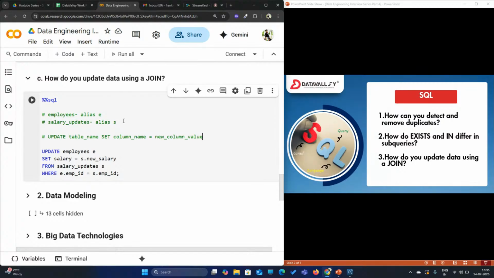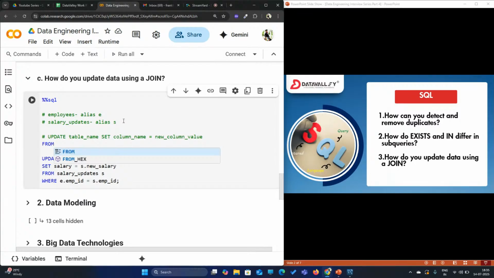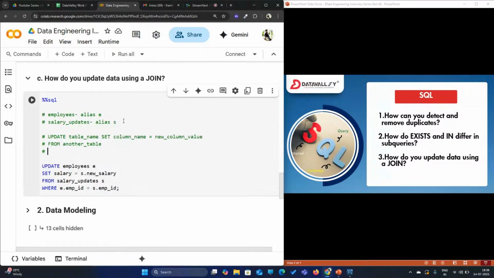FROM is not necessary, but we use it here because we are updating based on the join. So this is my other table, and the ID matches with the other table's ID. So this is how you have to work on your update for your joins.